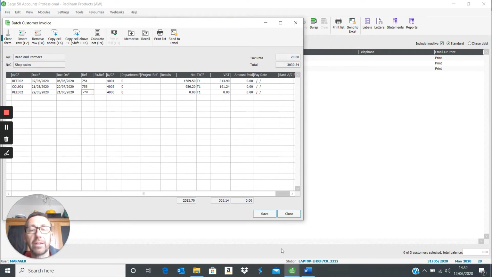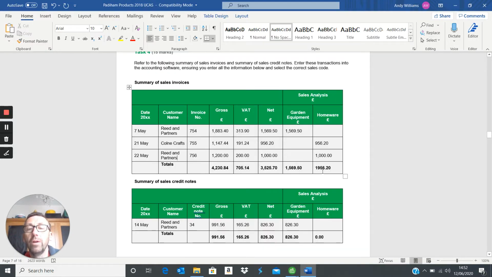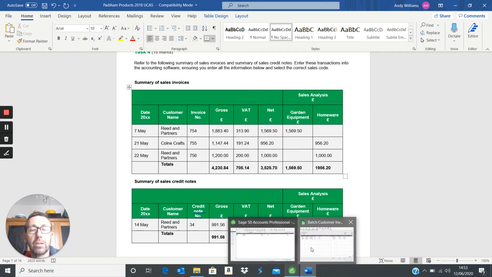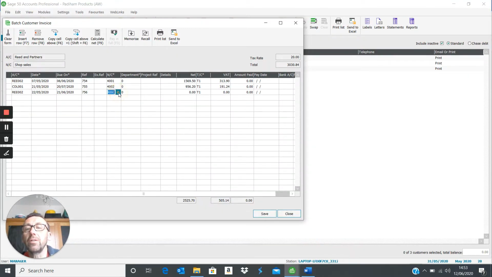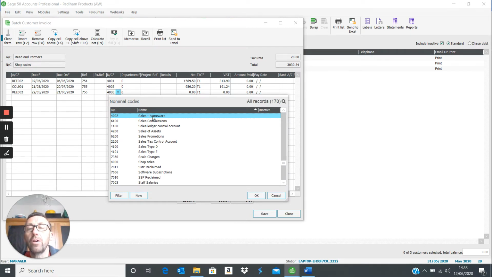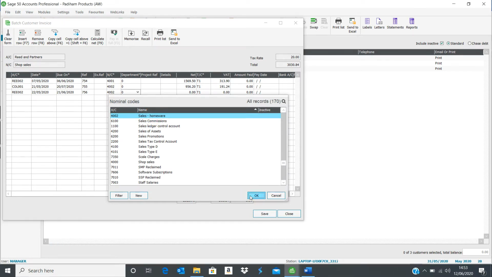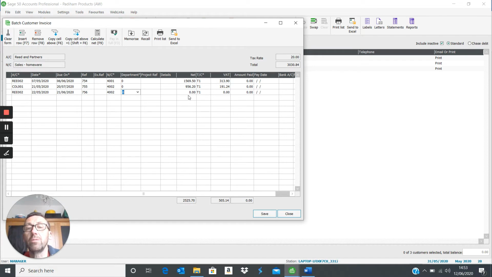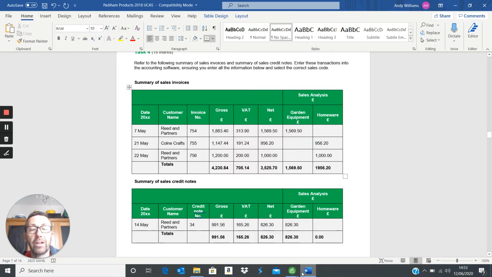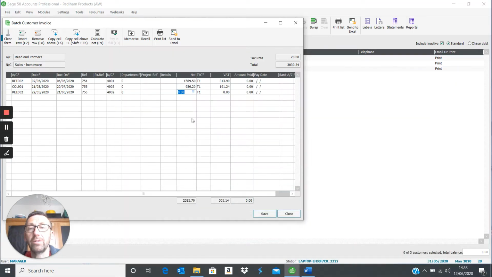756. And again, this time, whereas we sold them garden equipment, we're now selling them homeware. So it's £1,000 worth of homeware. And again, just click on the downward arrow, sales of homeware. There we go. Click OK, or just type in 4002, whichever you prefer. Already I've forgotten the amount. 1000. It's not a difficult one to remember, is it?